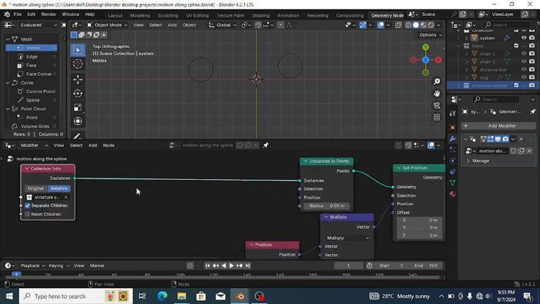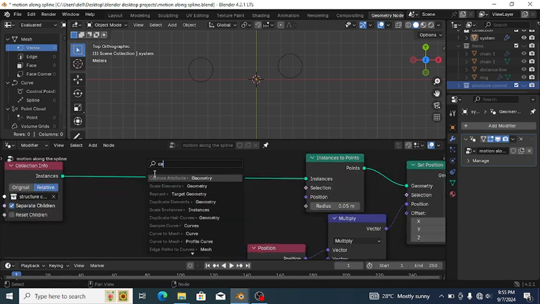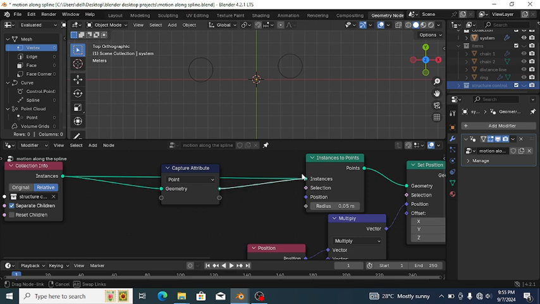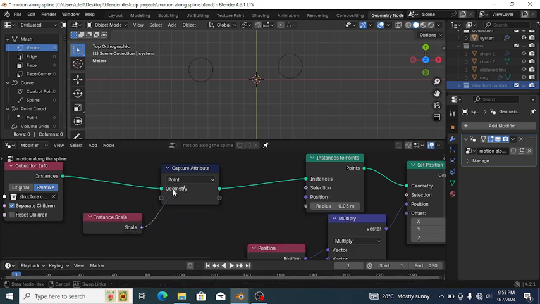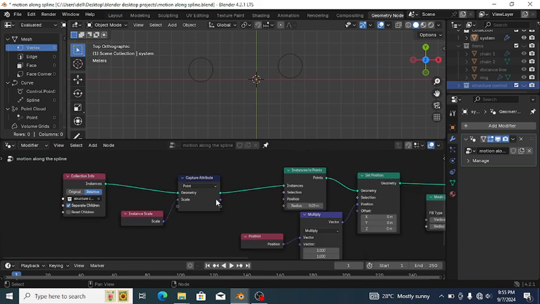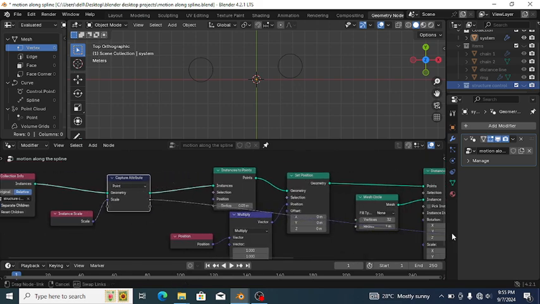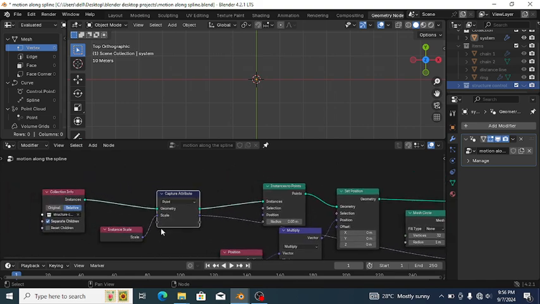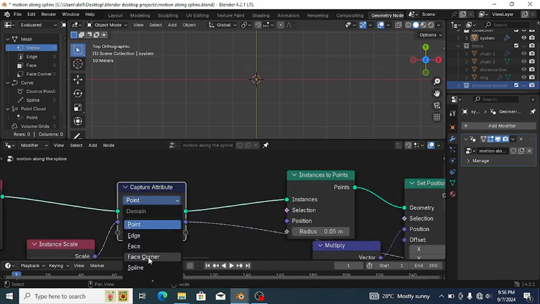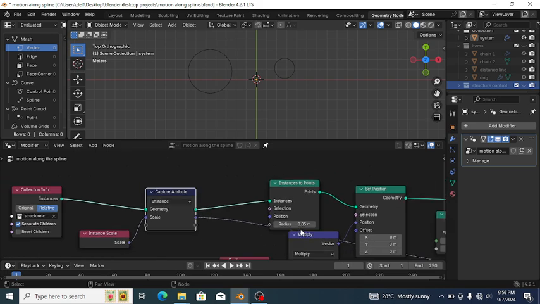So I'm going to add in a capture attribute node, connect it there, and here I'm going to add in an instance scale, connect the scale to there, and connect this one to the scale in this resulting instance. And actually, instead of points, because the original ones are instances, keep it to instances, and there we go.